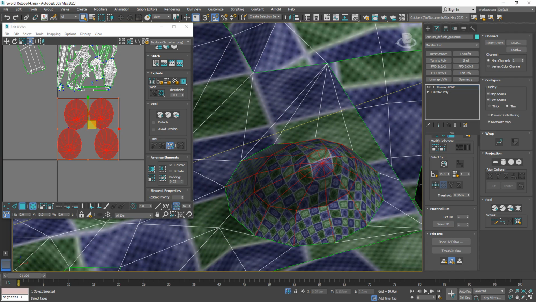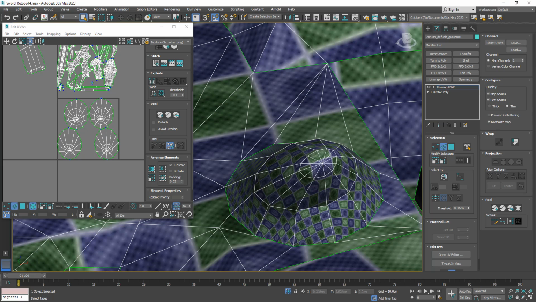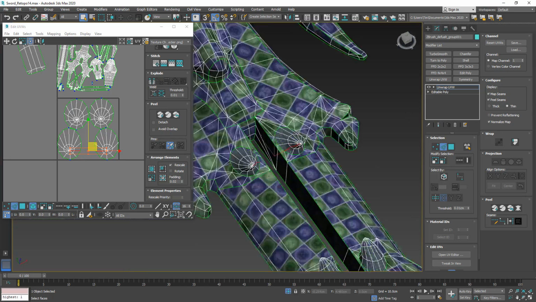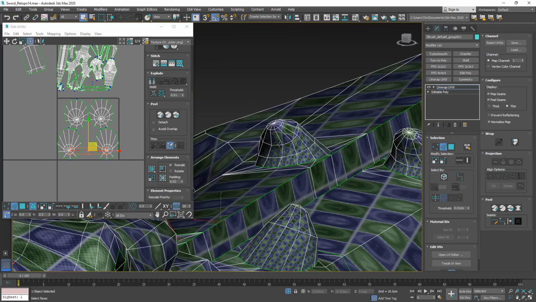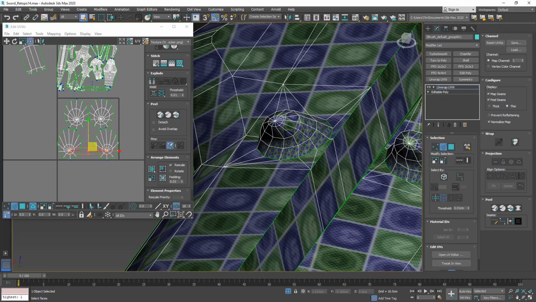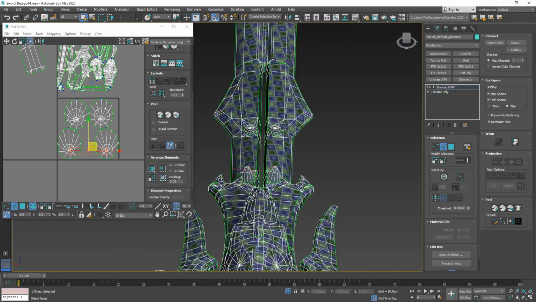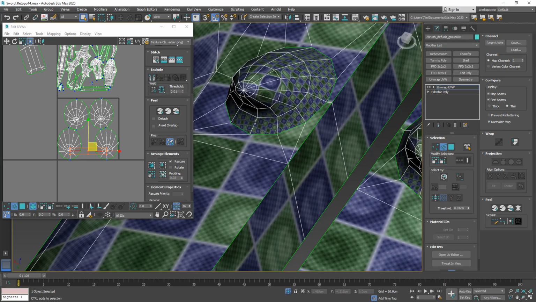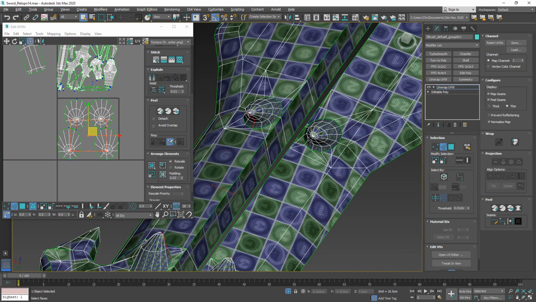And then we define where we want that seam to split, basically. So let's take this edge mode here, and I'm gonna have it here on these 3 edges, and then here on the other side on the same position. And then let us also do that on the other side here. We just zoom in, and I'm gonna have it here on these edges.